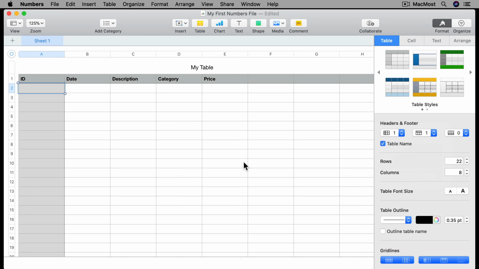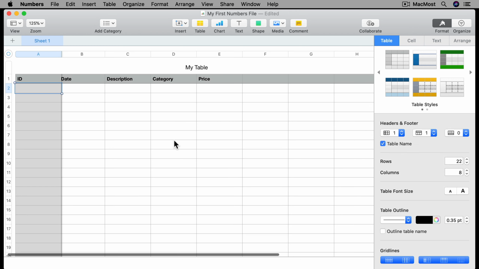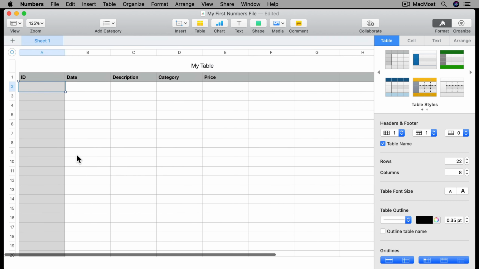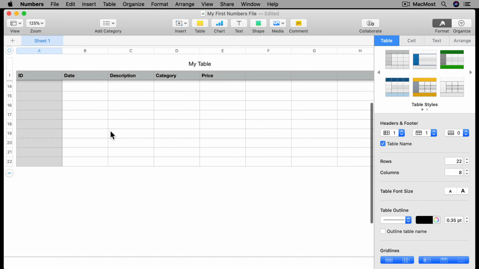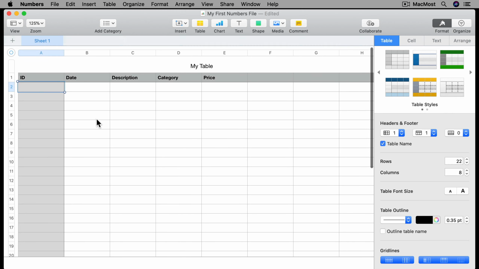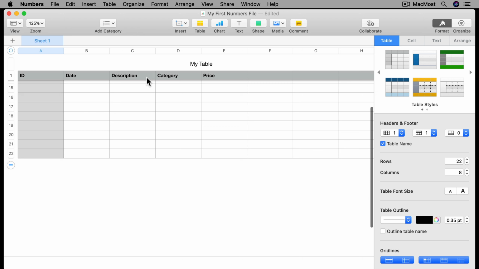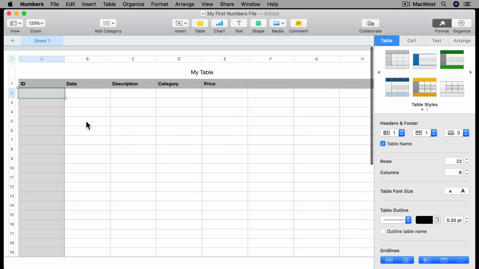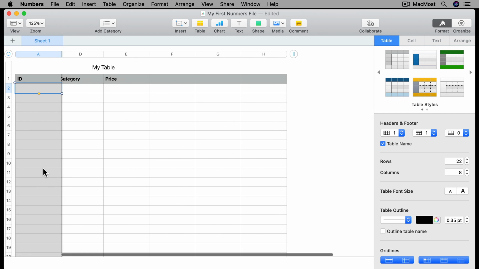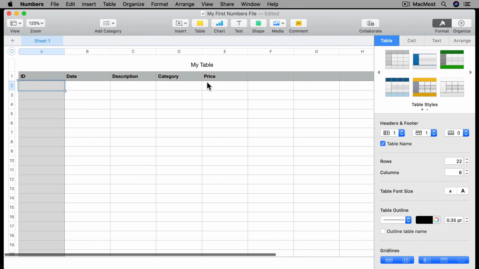These are useful because as you scroll, you can see I can scroll over here and the header column to the left stays there. And the same thing when I scroll up. So you could see what's there very easily. I can see this is date, description, category, price, no matter how far I scroll down. And if I scroll over, if there's an ID for each record here or a name or something, I'll still see it as well as the other information.